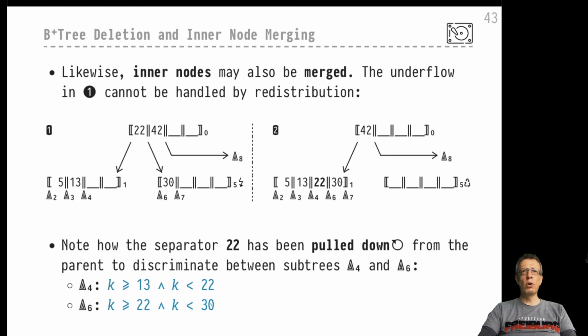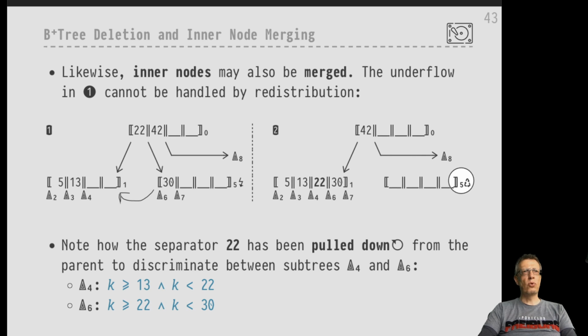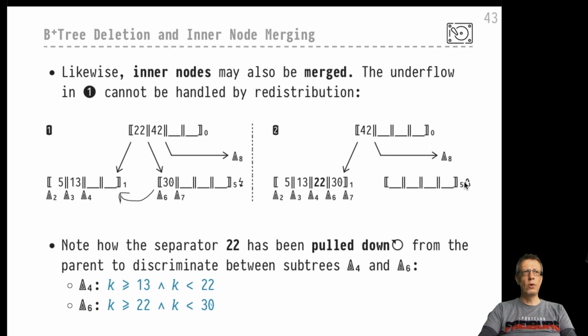What we will do now is to merge two inner nodes. The load that we find here is being moved over to this sibling node 1. This leaves this inner node 5 completely empty, and indeed we will mark it for garbage collection once all of this manipulation has been performed. Okay, right. The 30 has been moved over.